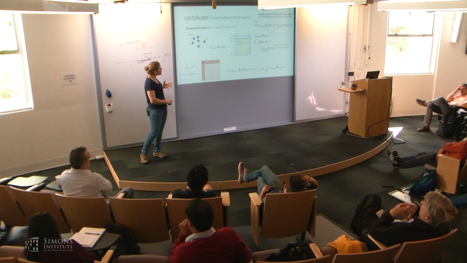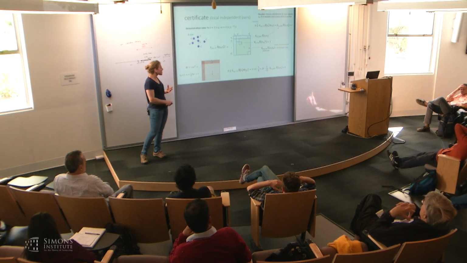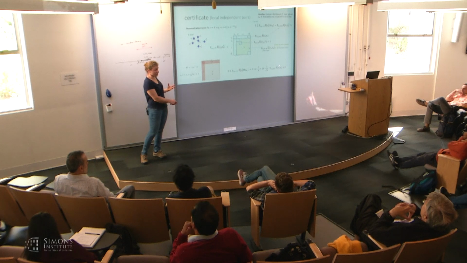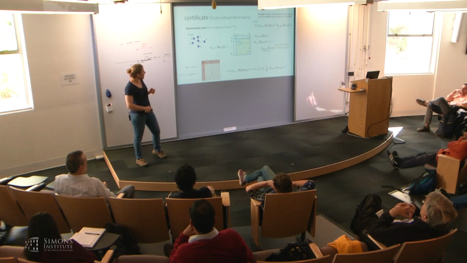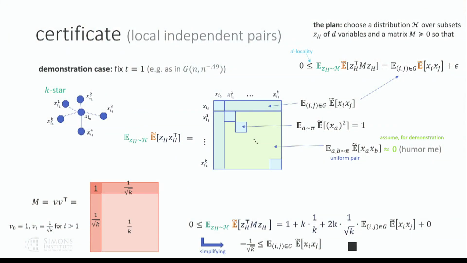Right, and then if I take the quadratic form of these matrices, it's not difficult, but also not an interesting calculation, to show that you'll get some numbers, and you'll have a term that depends on the average pseudo-correlation across an edge in the graph, because that comes from the first row and the first column. Now if you simplify this expression, you'll get a lower bound on the average pseudo-correlation across an edge of -1 over square root k. And as you take k larger and larger, you get a smaller and smaller value of epsilon. Okay, so this is how we do it.